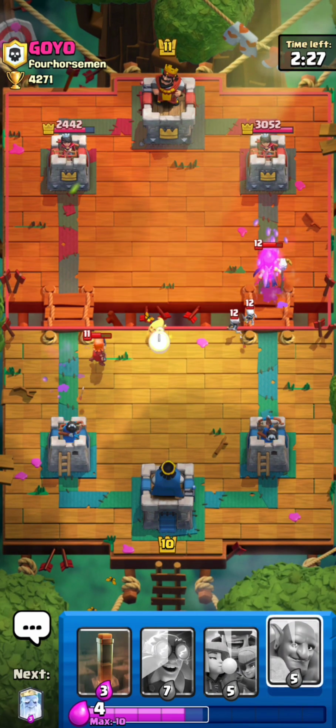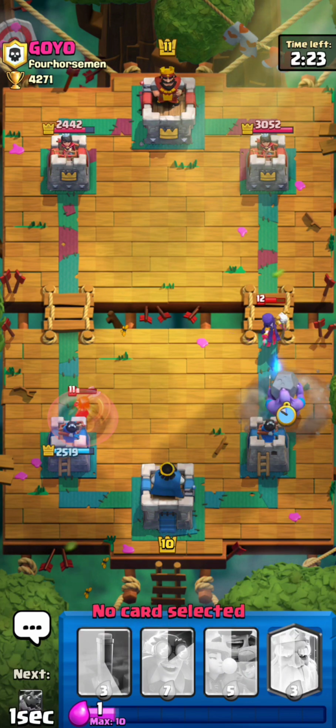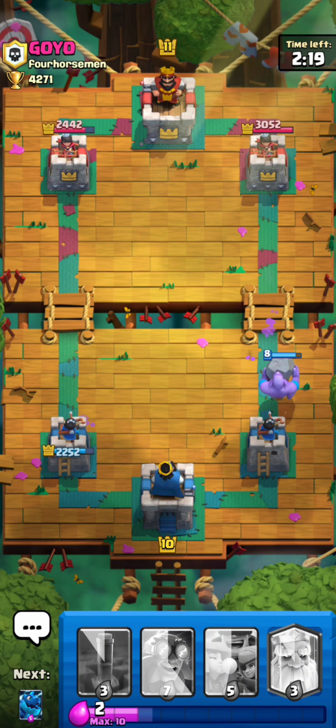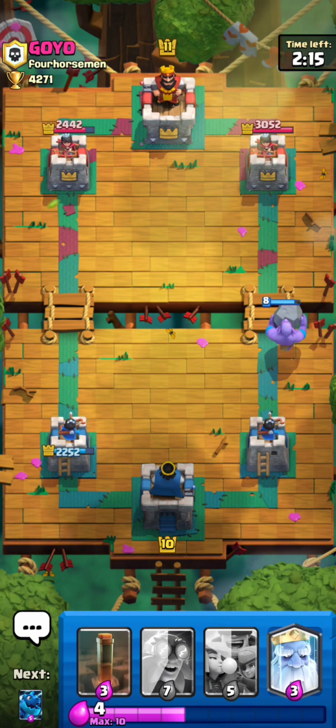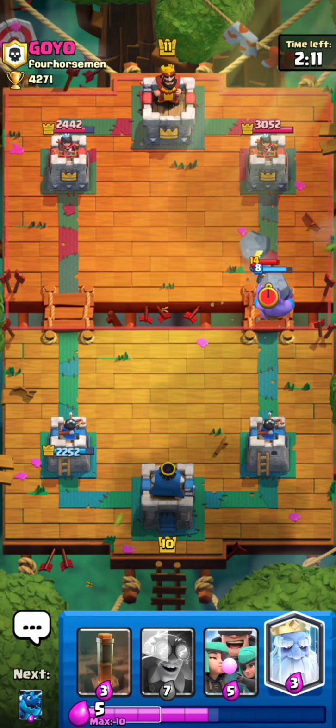I like saying the word that. Then let's go for our Bowler off to the side like this, and it works out pretty well. Also, I just don't understand where does the Bowler's ball go? He throws it, and then it just crumbles all of a sudden. Like, what?